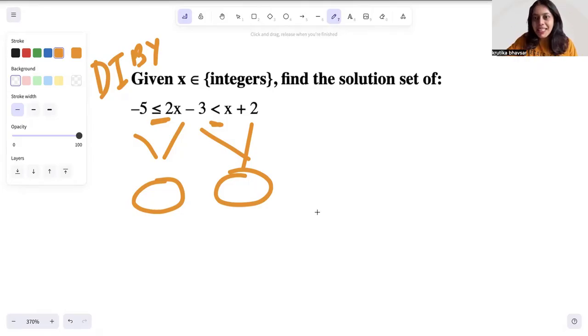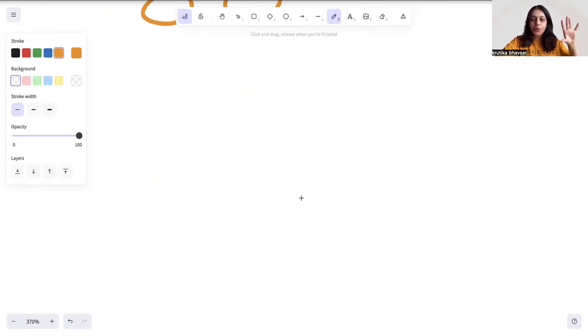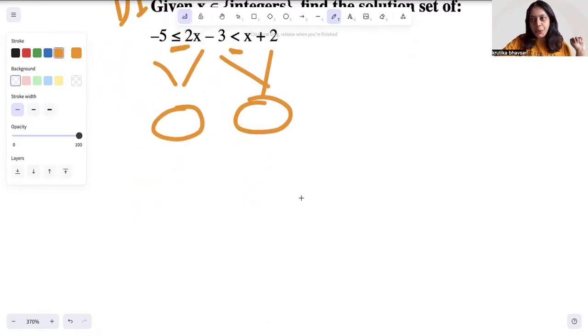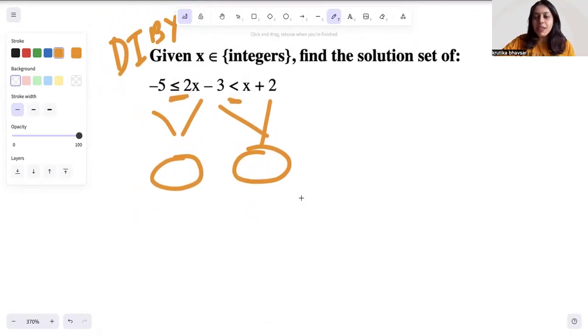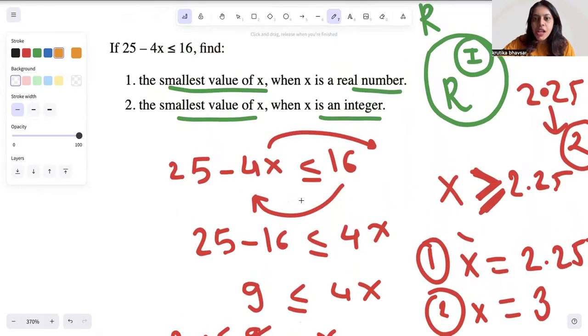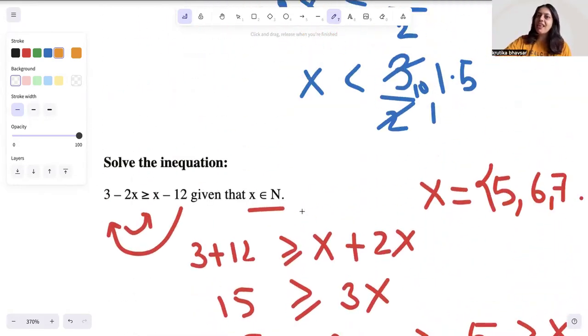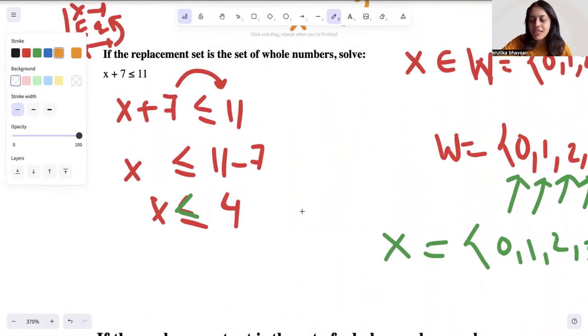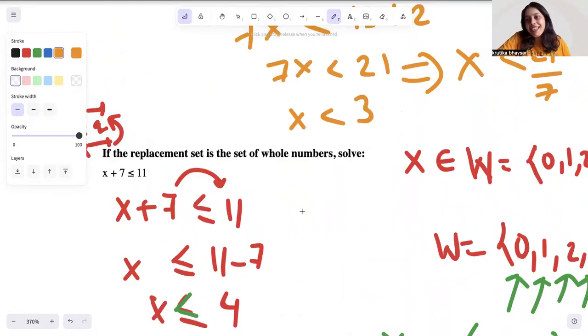If you are not able to, let's meet in the next session, and I'm surely going to do a lot of questions that will be focusing on finding the solution sets. I'll also give you a little preview of the other kinds of questions that I'm going to do in a short reel further. So, on that note, I would like to end this session, and let's keep on watching the series so that we try to solve multiple questions and do well in our exams.